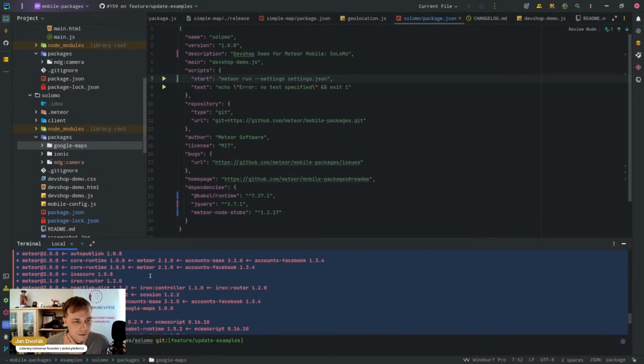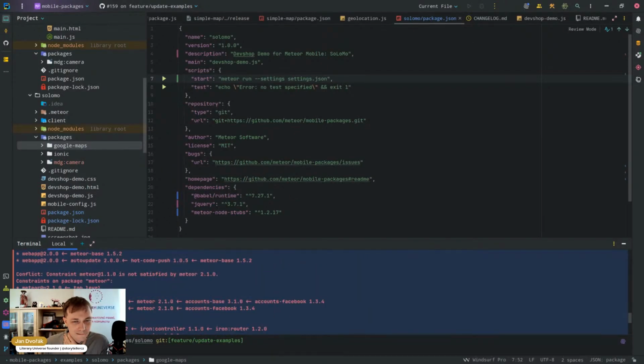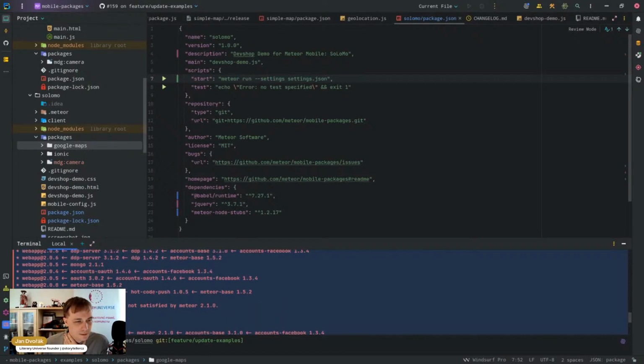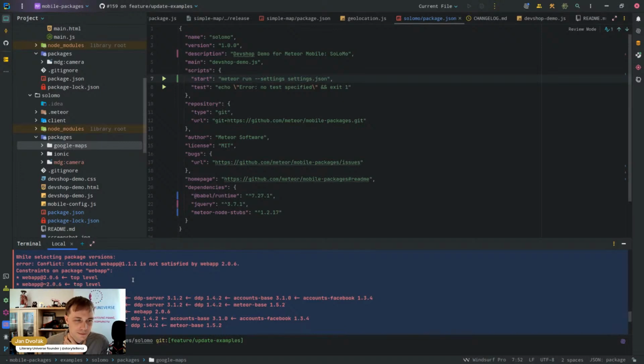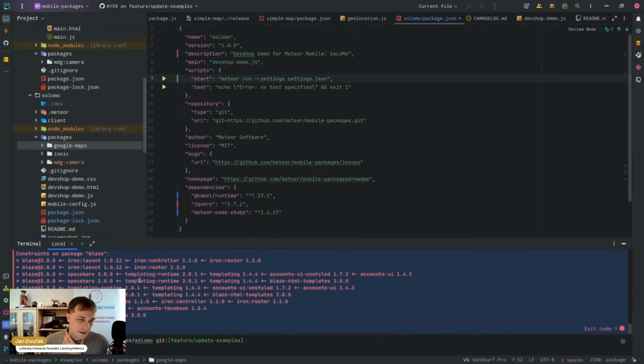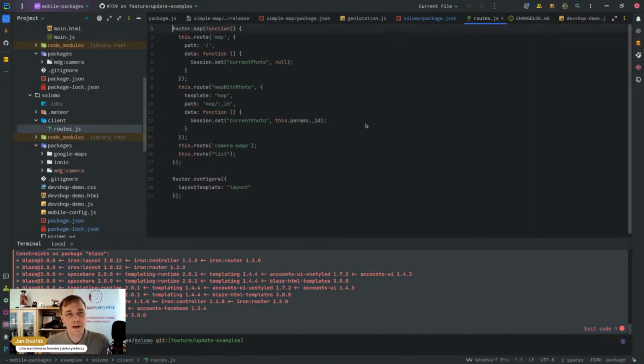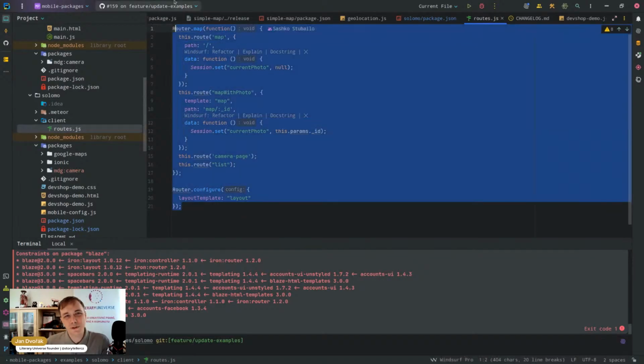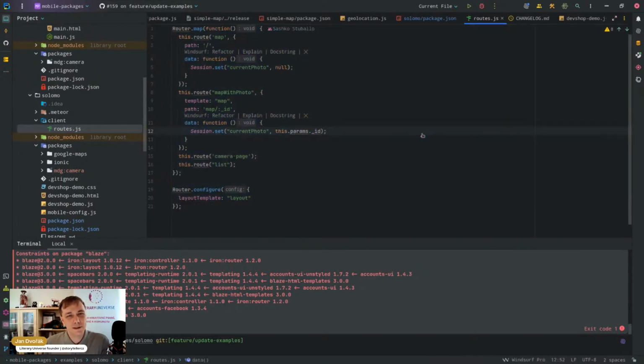Is there anyone on version 1? Not sure what this one is about. Okay, because it's still Iron Router. That one's 1. So we could probably update to that package, but also probably in order for me to prepare. And this is super simple.